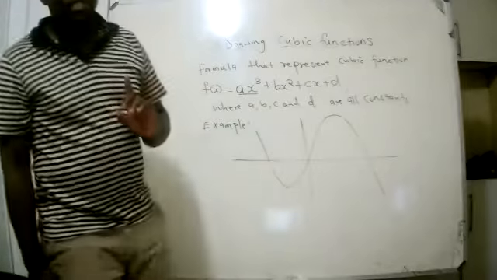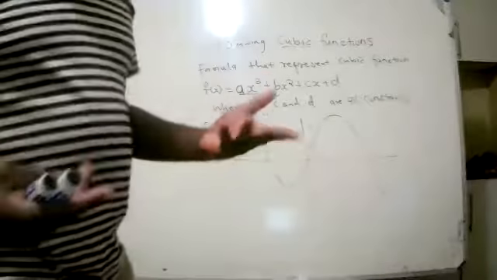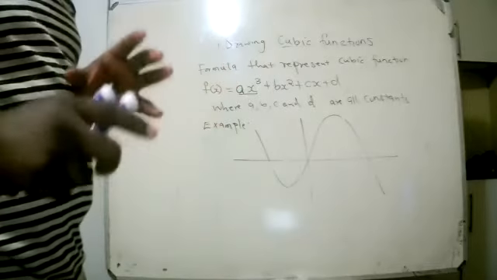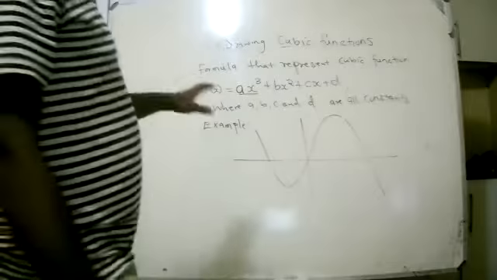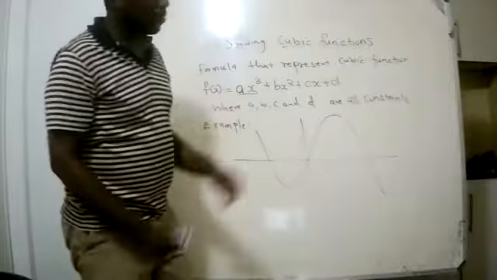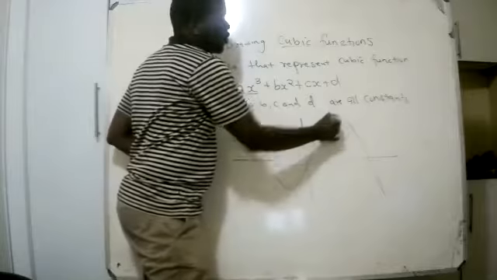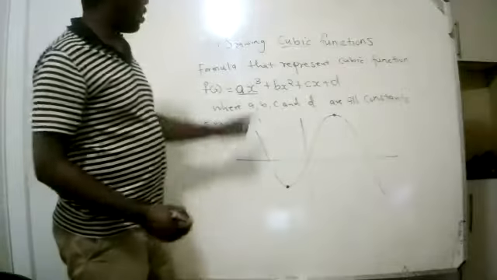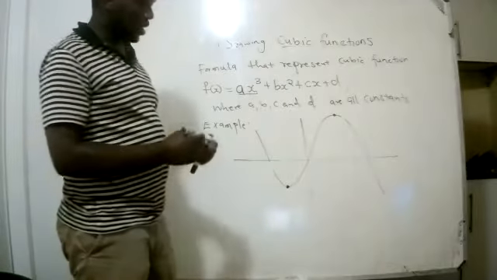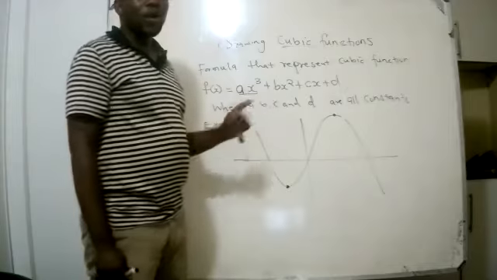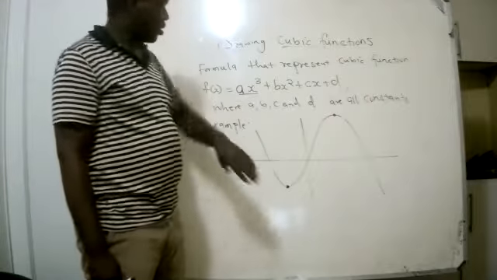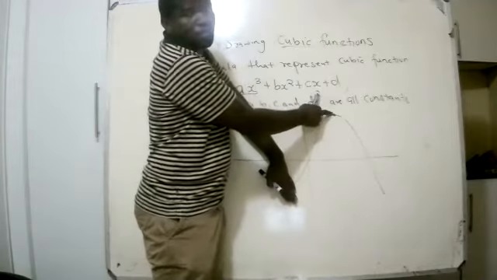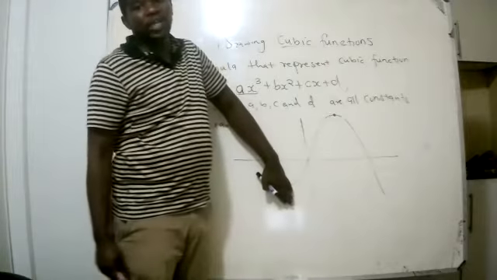So in other words, why am I relating the two? Because the properties which are in the parabola function also appear in this cubic function. For example, let's talk about the turning points. We know the parabola graph has turning points, so even the cubic function has turning points. The difference is that for the parabola graph, we have just one turning point. So if we remove this part and we're left with this, we're going to have this turning point that we have up there. That will be for the parabola.